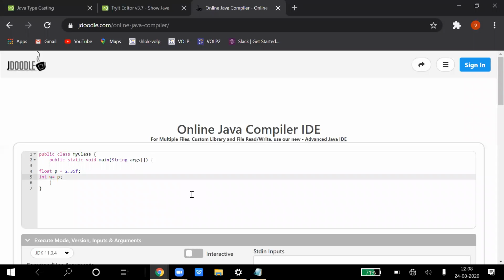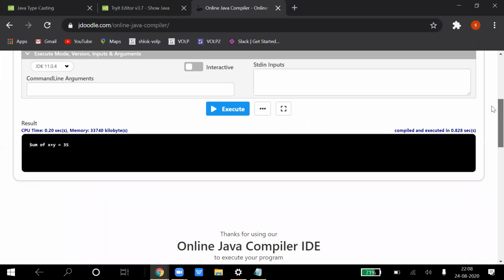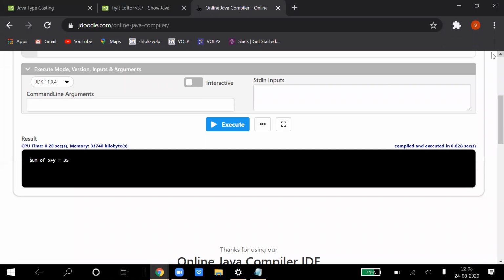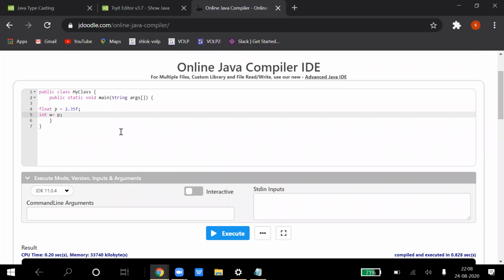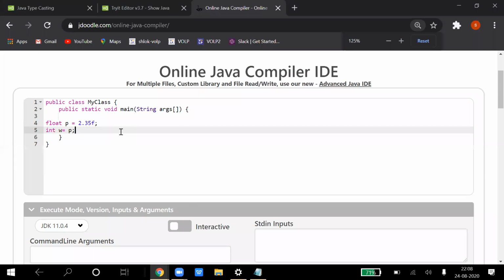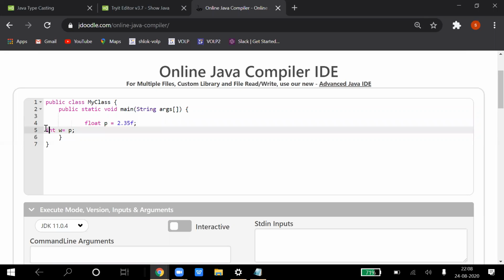Okay, so what we want to achieve is we are putting it like this. If you see the program, what we are doing, simply we declared float p is equals to 2.35 value, and then we are saying int w.